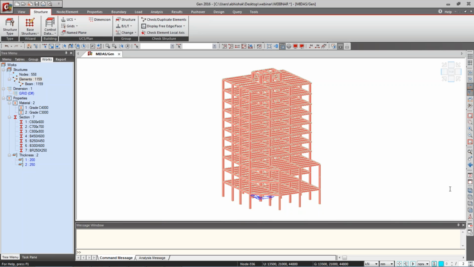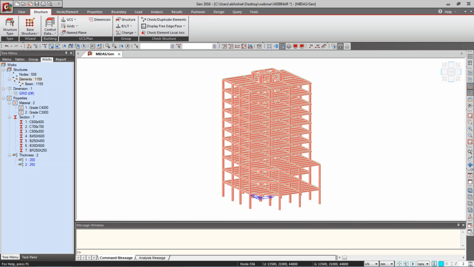Okay, so no one is having a doubt regarding the DXF file import function. Now we start the next session, next part, that is about the shear wall modeling.